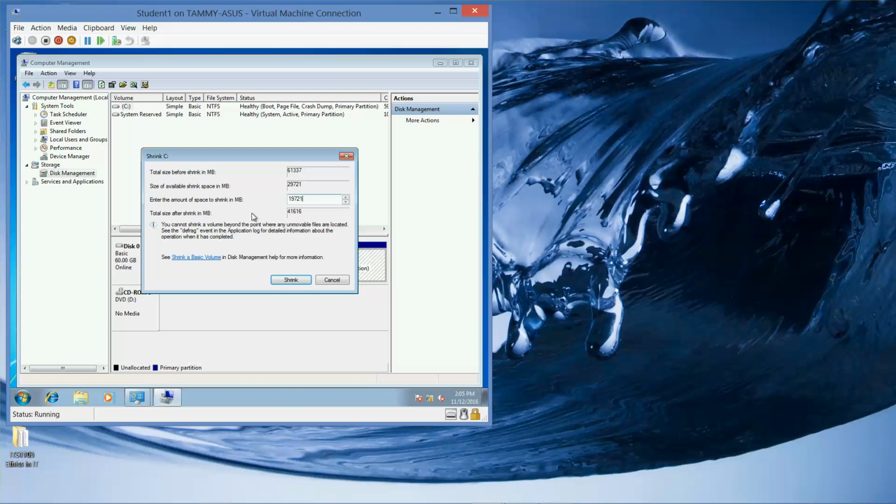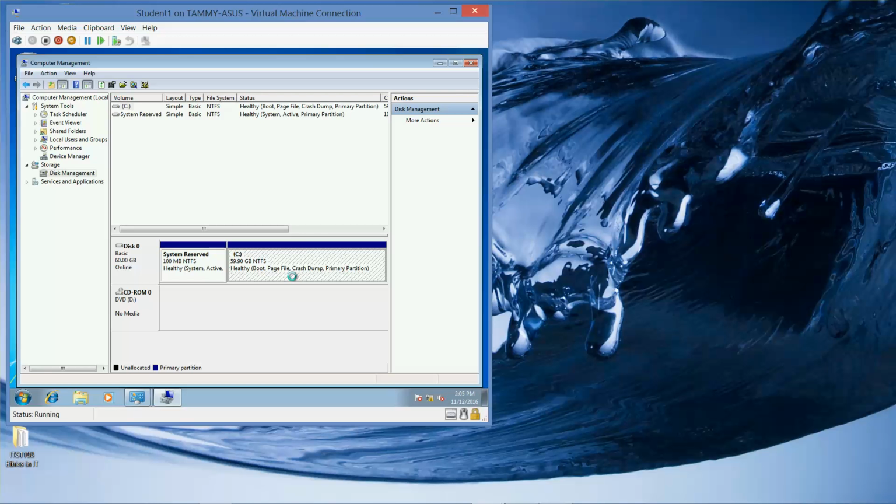Okay, so I'm only going to shrink it by about 19,721. It should still leave me about 40 gig. There we go. Perfect.